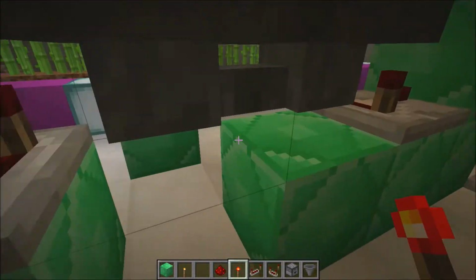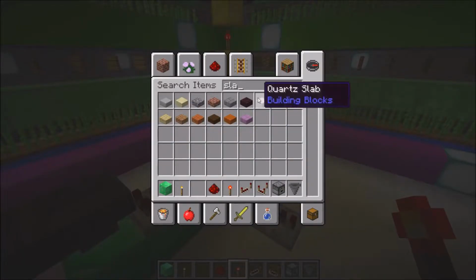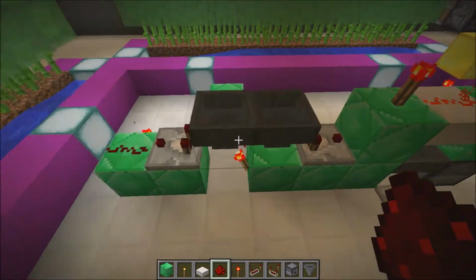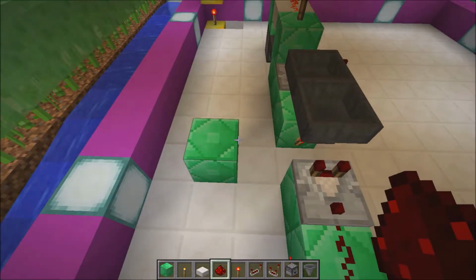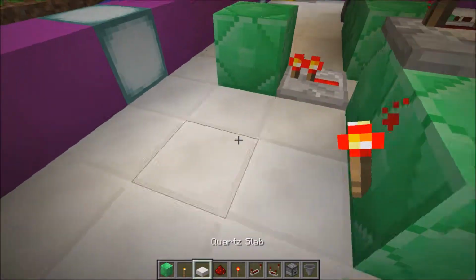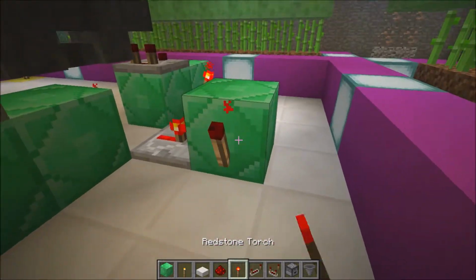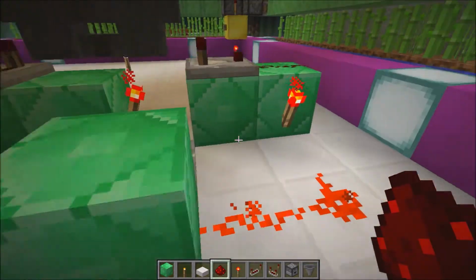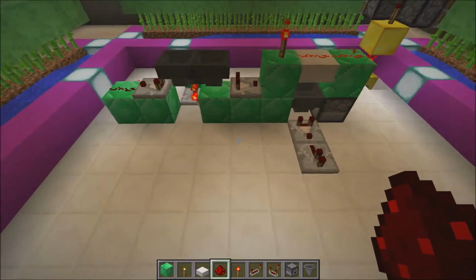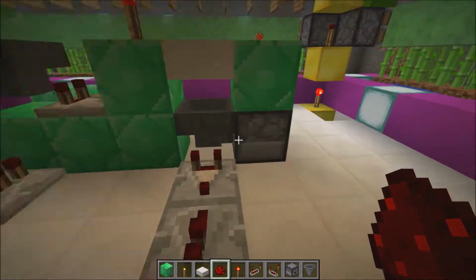Redstone torch there. Redstone torch there. Redstone torch there. Slab over with redstone dust. And what we're going to need is a repeater going into this block. Redstone dust going to it. A torch here. Another piece of redstone dust there. And that should be complete. Oh, almost complete. Alright, now that should be done.